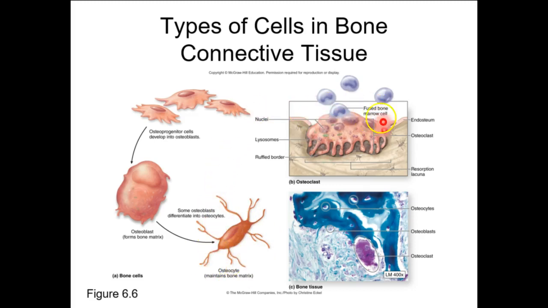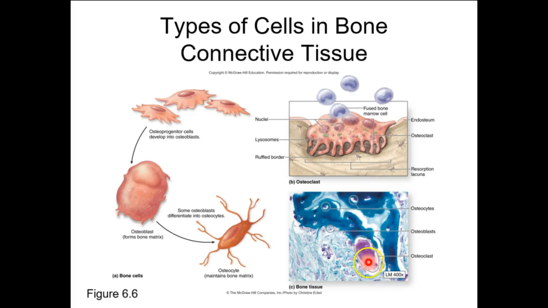And here's my good friend, the osteoclast. I think he's really cool. These cells have this thing called the ruffled border. In order to break down bony matrix, they literally secrete acid onto it. That's how they break down bone. They're just spraying acid out onto your bone, and that's going to free up that calcium as needed. If we need calcium, we're going to go to the bank of bones and get it from there.